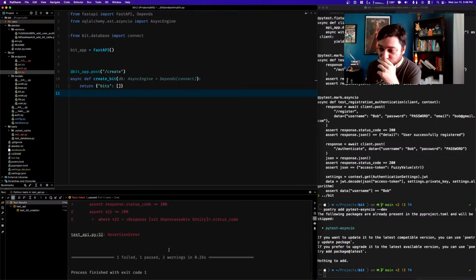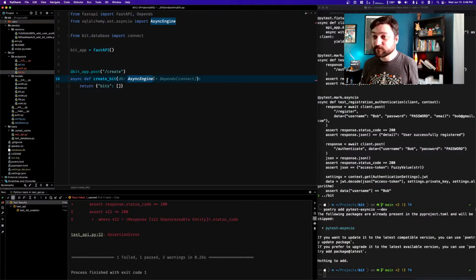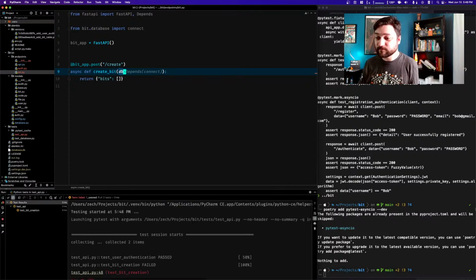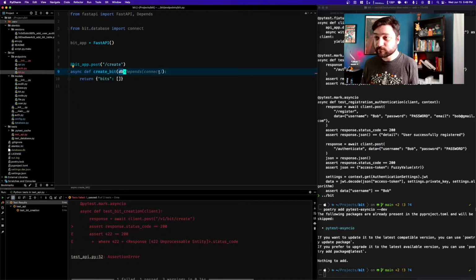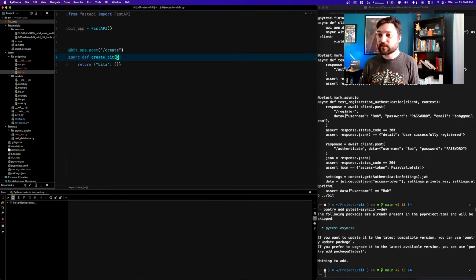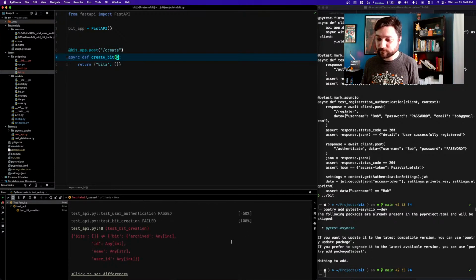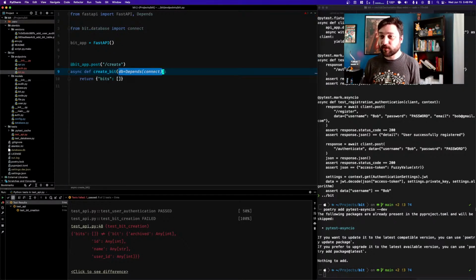422. Why does it say 422? Unprocessable entity. Interesting. Why is it saying unprocessable entity? I guess we'll have to figure that out now. The simplest step is to just get rid of this, because sometimes... still the same thing. Unprocessable entity. Why would that? Get rid of that. Let's make sure it works. Yeah, that doesn't work for the correct reason.